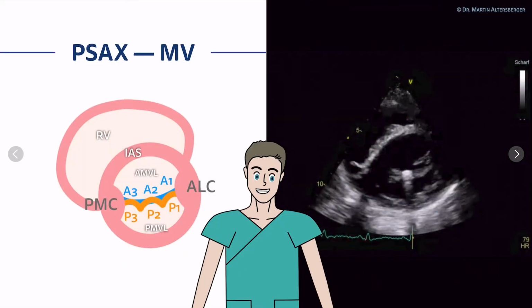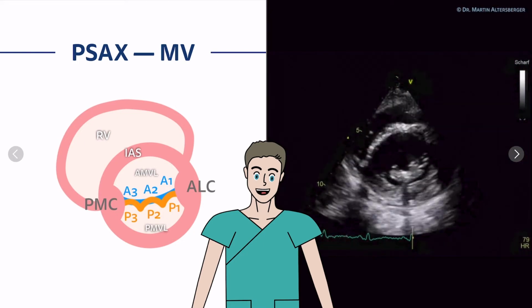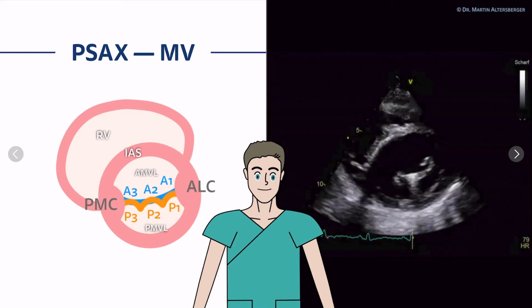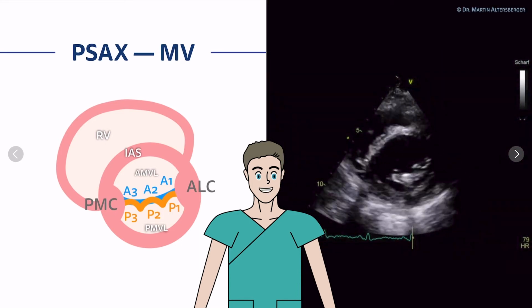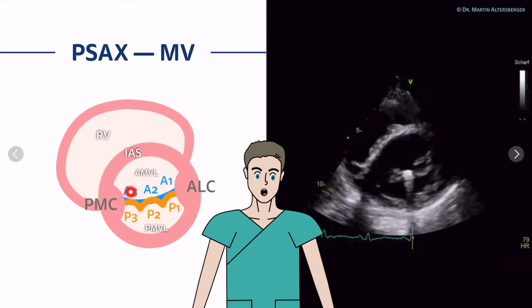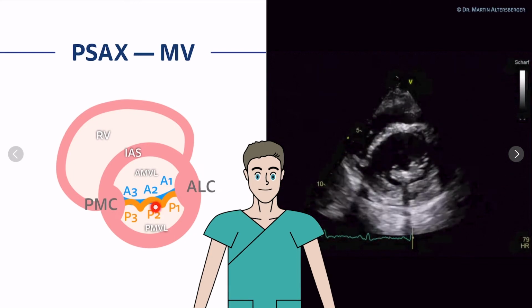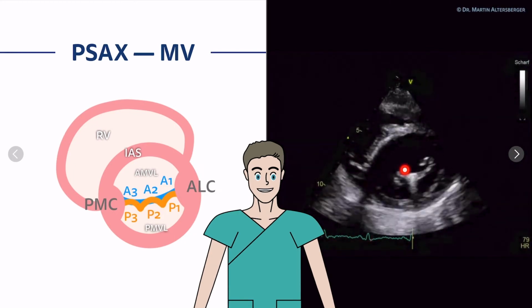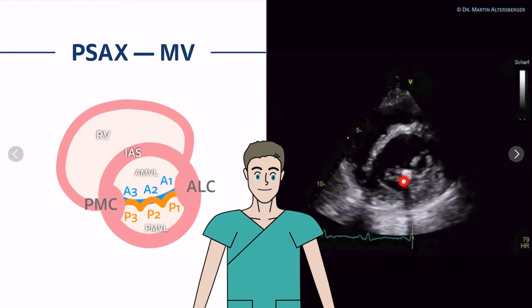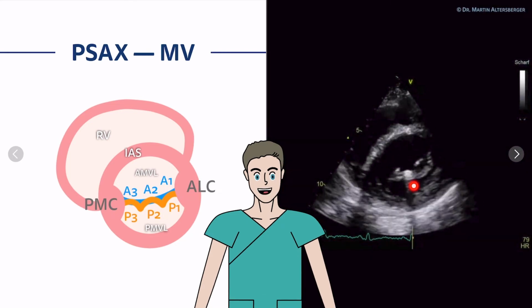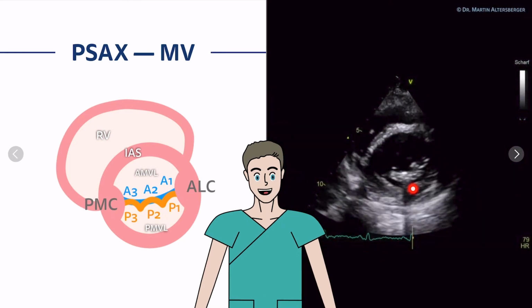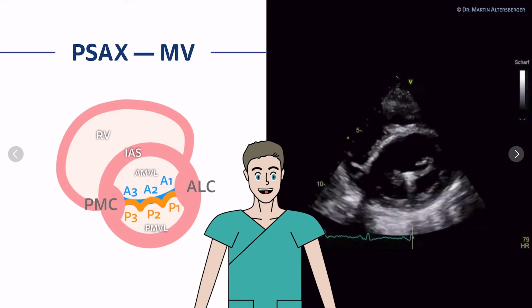Moving on to the mitral valve, we have the anterolateral and posteromedial commissure. So that's posteromedial commissure, that's the anterolateral commissure, and we can see all the segments of the mitral valve. And in this case, we do see something is wrong over here. So this is a MitraClip. You have an echogenic structure in the area of A2 and P2. So this is most likely a MitraClip.